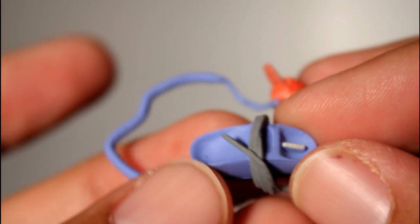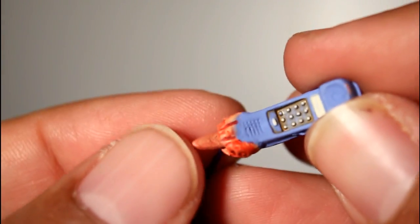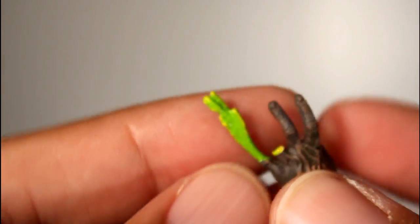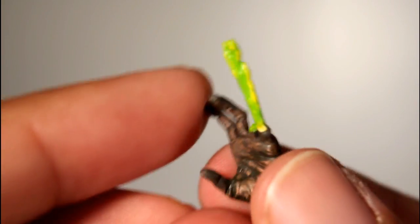It comes with the phone. Particularly the phone when Nancy's on it and Freddy's tongue comes out. And I love the fact that the tongue's painted well and that they got the gross Freddy skin around the edge there. I think this is an awesome, awesome accessory. And then also you've got his alternate hand for when he slices his fingers off and the blood comes out. I think this is really, really cool.